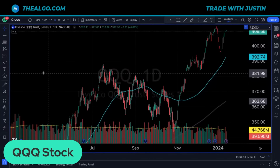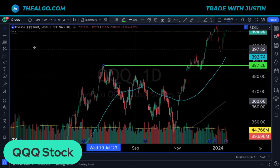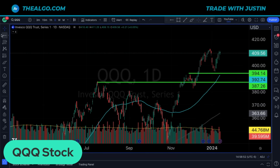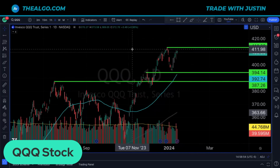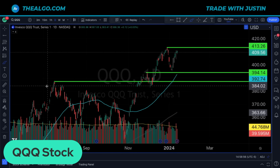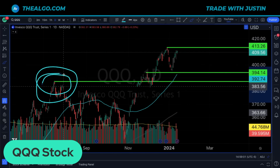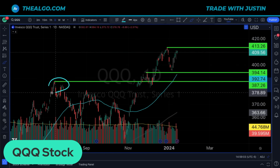So when we look here, we got our previous top, and now we're going to have a new top. This might seem so simple that you're like, man, why did I not think about this before? Well, this is the beauty of hindsight. So we have an all-time high here. Sorry, not an all-time high, but a relative high. So we have a high here.